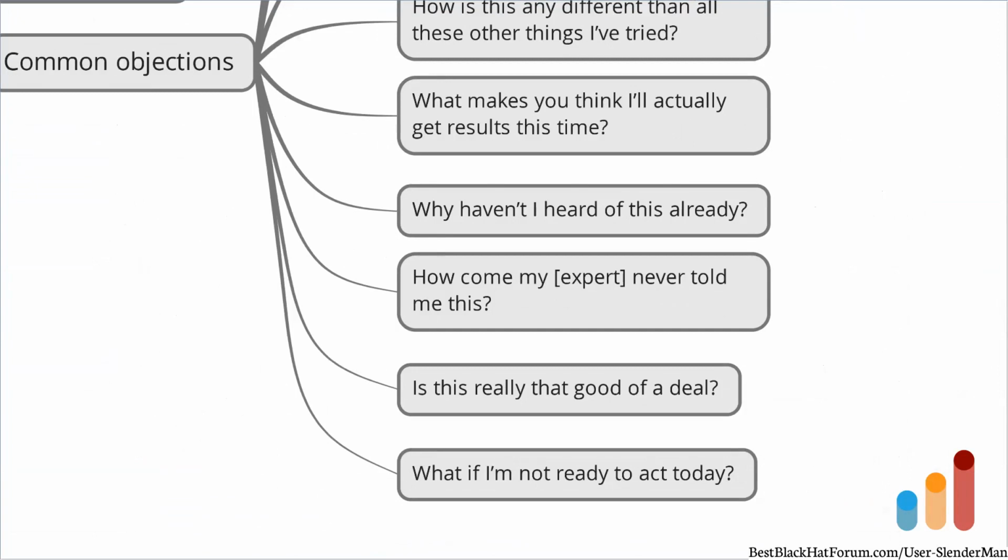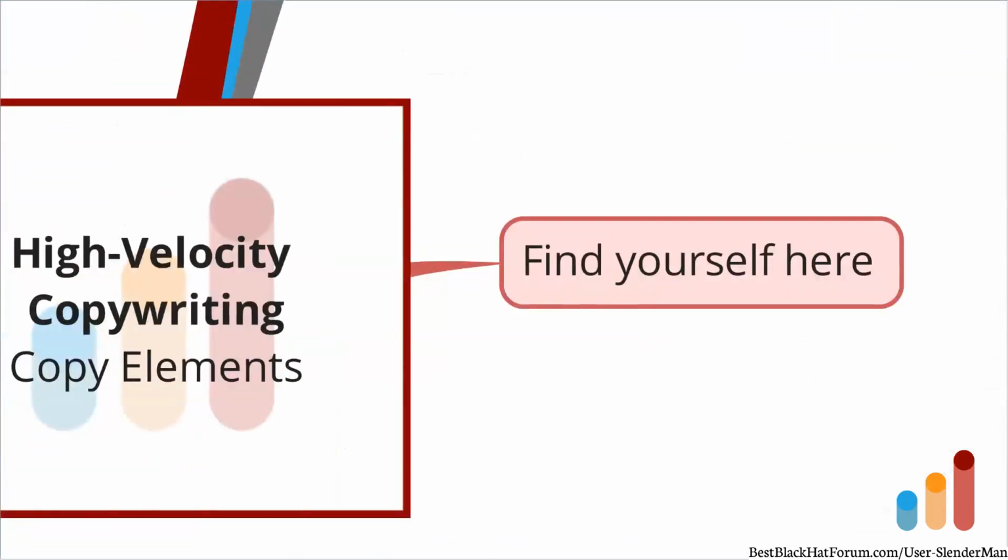So this is a list of common objections. It's very effective to at least have these in mind as you are going through your copy, and especially in the middle part of the copy, as you were really building your case, as you were building interest and desire, there is a lot of room in there for you to make sure that these objections are answered in one way, shape, or form. So once you've addressed the objections, you can look to other copy elements and a different copy element. And remember here, we're talking about plug and play.